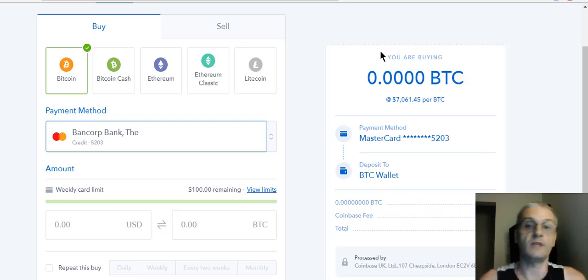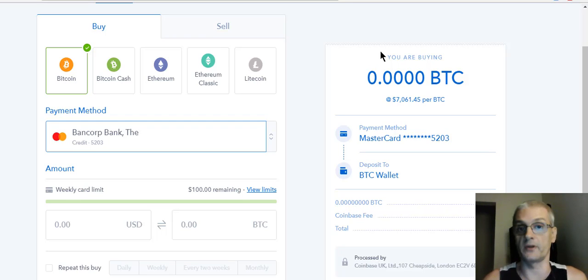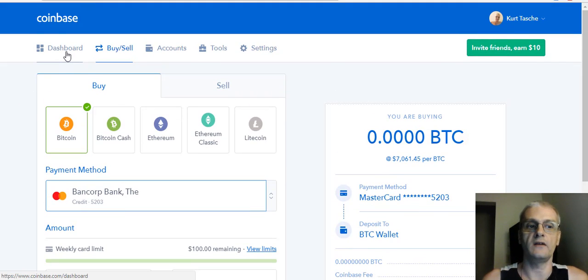The great thing about Coinbase is that you can refer others to Coinbase, and each time you or the people you refer buy $100 in crypto, you get a bonus. For example, you buy $100 in Bitcoin, and they give you an extra free $10 in Bitcoin. The next time you do that, you'll get it again. So every time you or the people you refer buy $100 in crypto, you're going to get $10 in Bitcoin as a bonus. You can learn all about that on the Coinbase site itself. But again, that is my preferred way to get Bitcoin with PayPal.